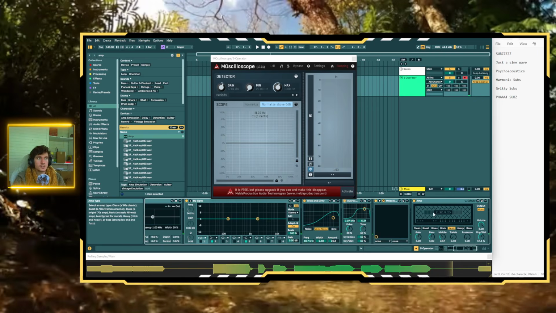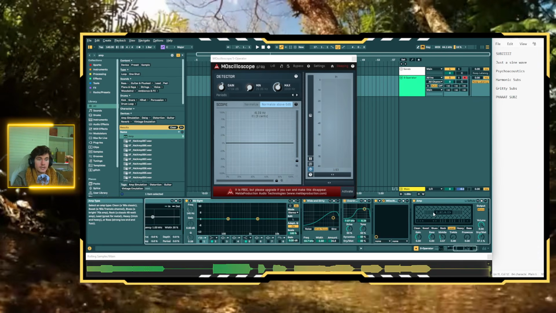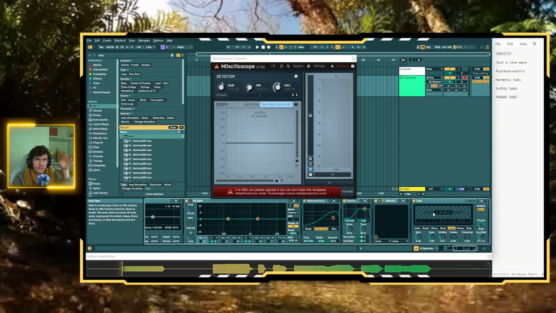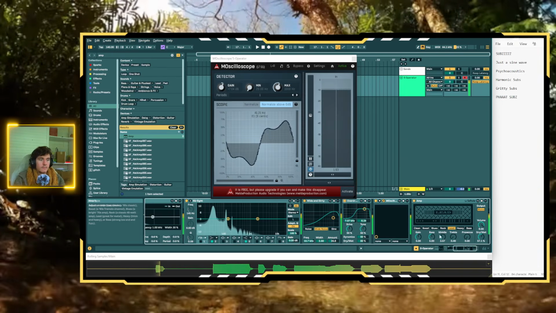This is going to help your sub really stand out in your mix. You're going to know that it's there because that high frequency information is there. Because high frequency information really grabs your attention in music. It's the kind of thing that's really in the mind. It's where your attention is, and the rest is kind of more feeling.